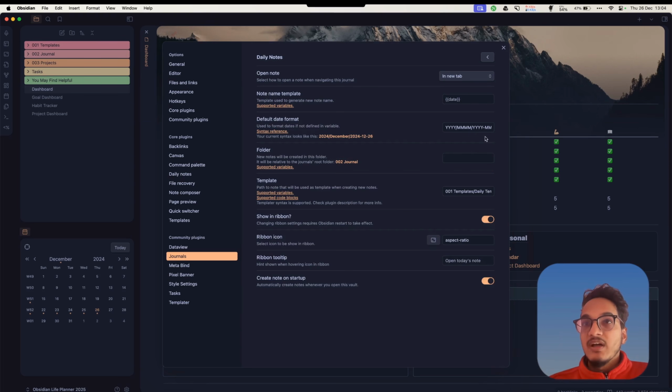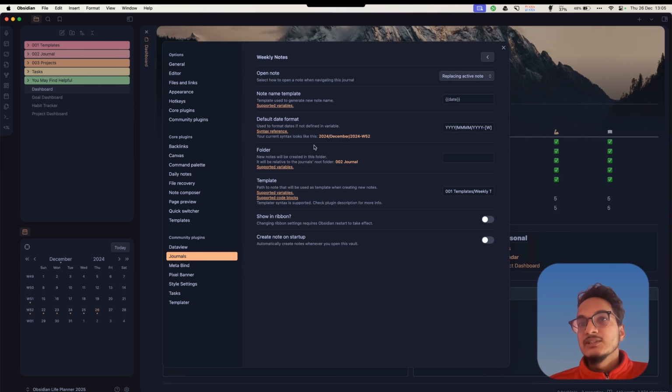In the daily notes, we only have the default date format as year and month. Then the date format is like this. Okay, you can see over here. We have the year, then we have the month, and then we have the date itself. So what this format will do is it will create a 2024 year folder, then it will create a December folder. Inside that folder, it will create that note, and this makes it easy to organize your notes. And in the template section, we have added the daily note template. You have the option to show in ribbon or not. So that is all for the daily note.